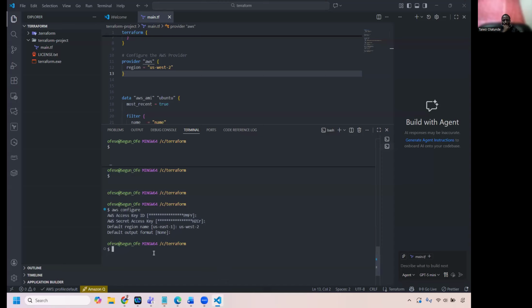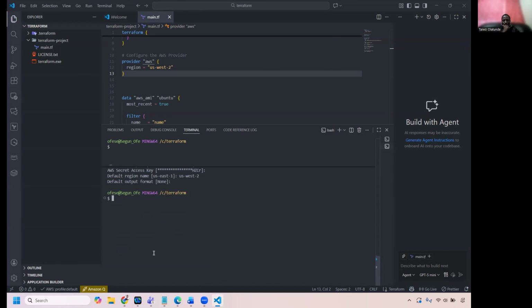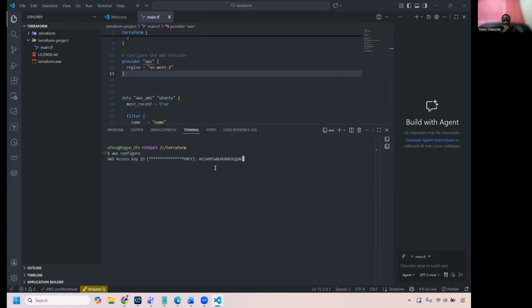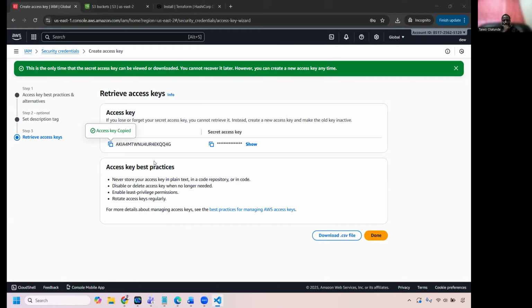I'll do AWS configure again. Let me clear, AWS configure, enter. I'll put it in, enter. Then I'll go back and copy the secret key. This is the secret key.